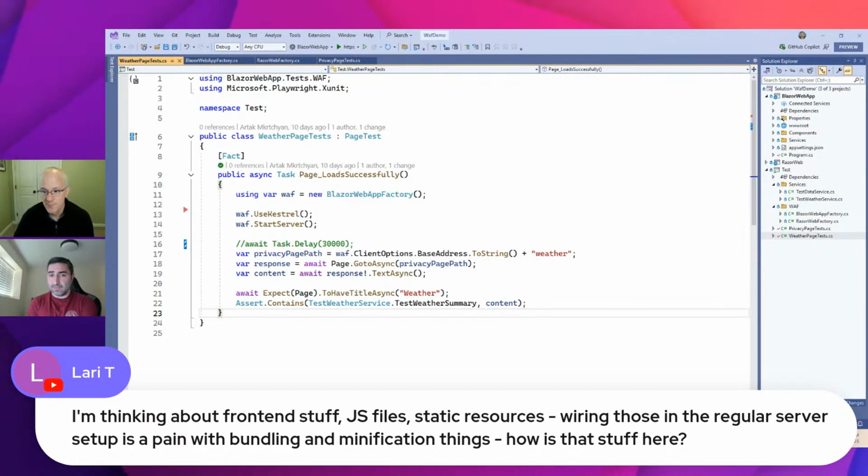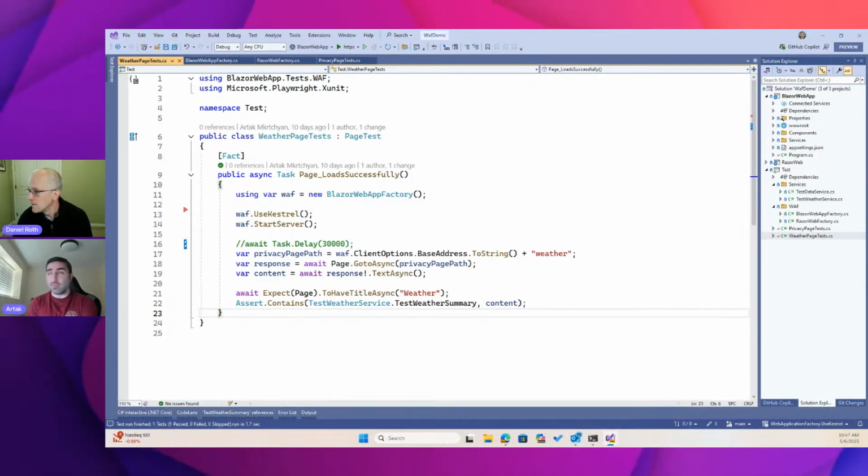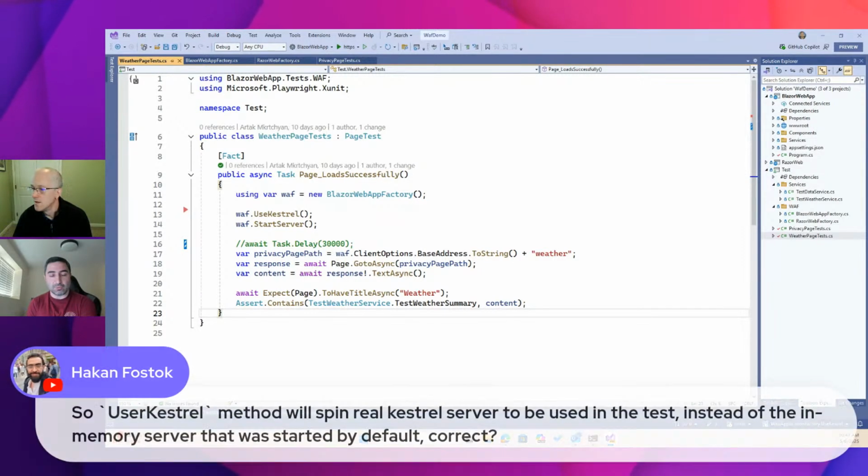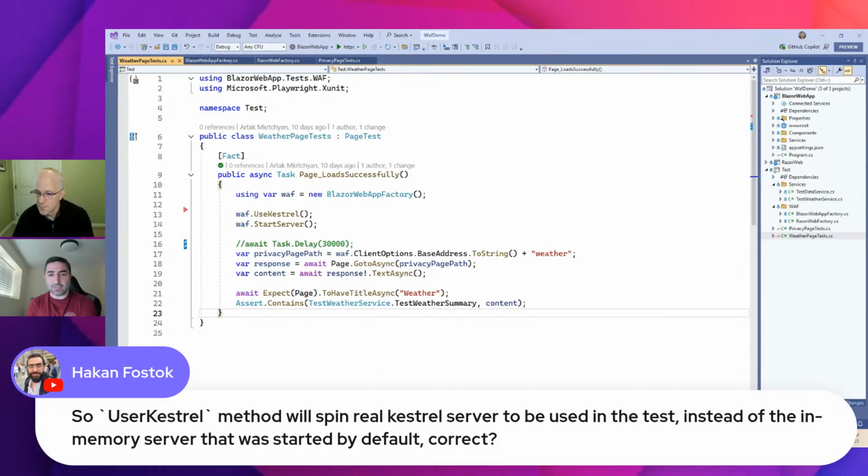Worth keeping in mind. I also believe that the Web Application Factory internally sets the environment to development explicitly. So another thing to keep in mind, in case you have some environment-specific configuration in your Program.cs, setting up some DI services, etc. Just know that the development environment is what will be targeted in this test.